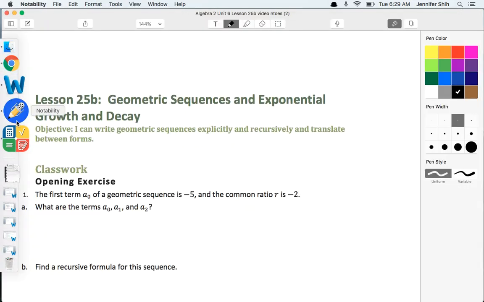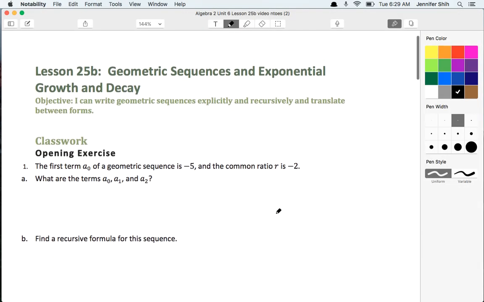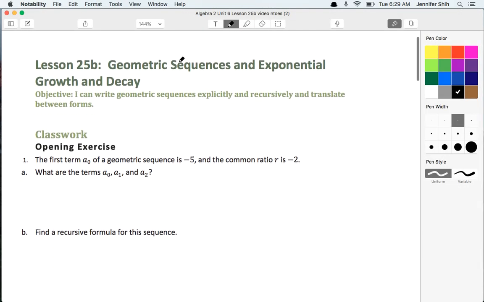Now that we know some words, we are going to put them into some quick examples. So here we go. Geometric sequences. Here's a big word that we are working with today. In your brain, when you see geometric sequences, you have to think of the word ratio. That means I'm going to have a list of numbers that have a common ratio. So if you're trying to learn your vocabulary, geometric sequences, oh, common ratio.